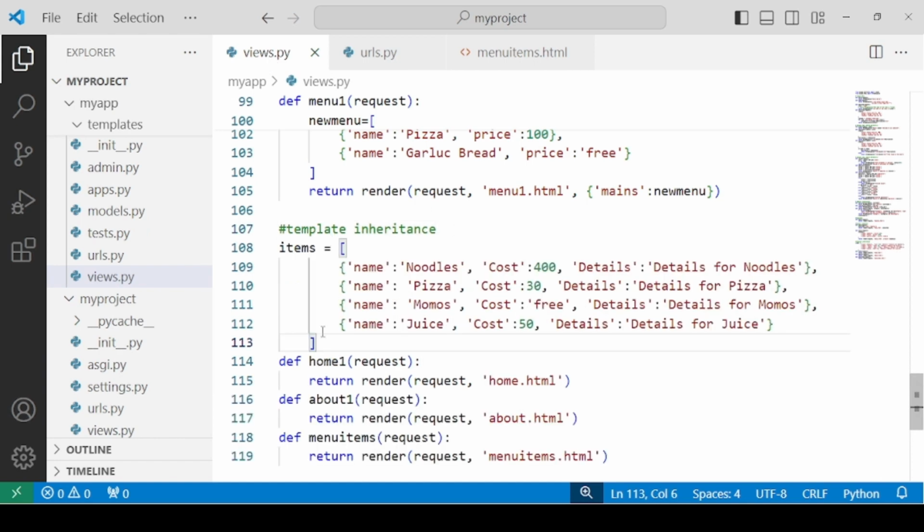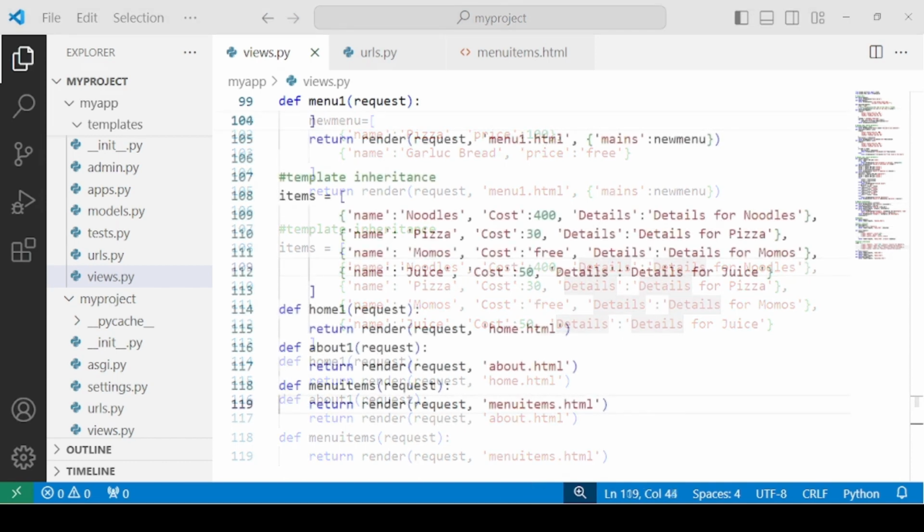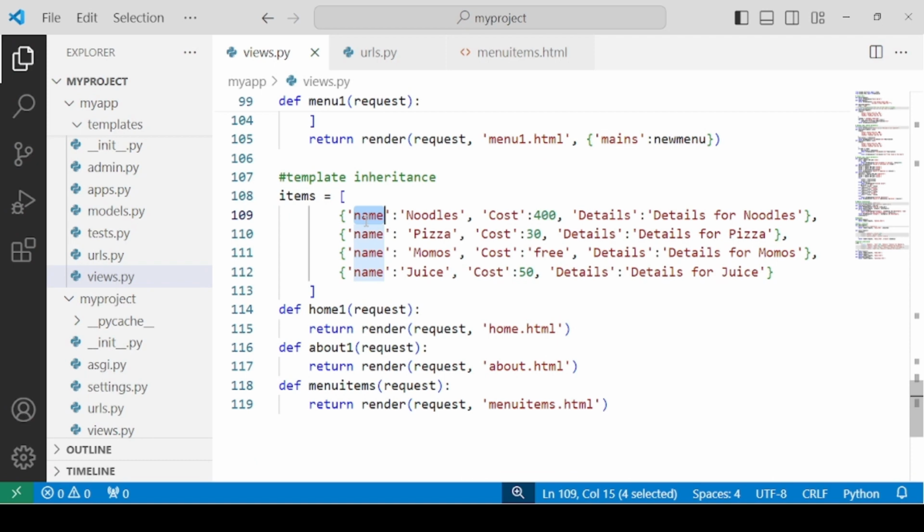So right now I have taken one list called items, which is a list of various dictionaries. Now all these dictionaries have key and value pairs. The key and value pairs involve name, cost, and the details. We will be using this data so that we can fetch it on the web page. For now, we'll be fetching the name of the item and the cost of the item.